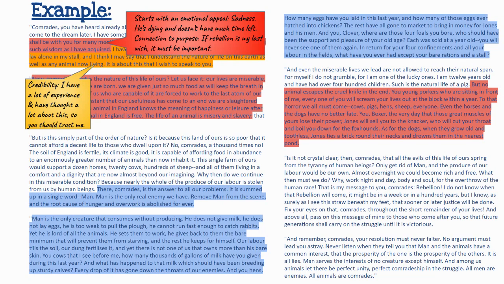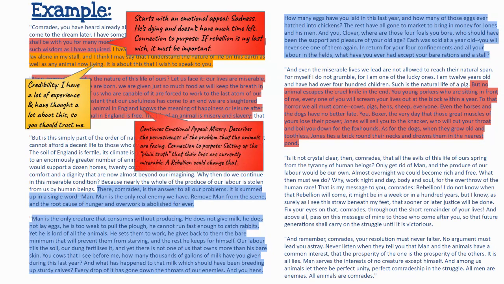Sure. He knows a rebellion is a lot to ask of these animals who have lived in slavery all their lives. This establishment of credibility lets them know that they can trust him. He then moves on to another emotional appeal, this time furthering the negative emotion of sadness to absolute misery.